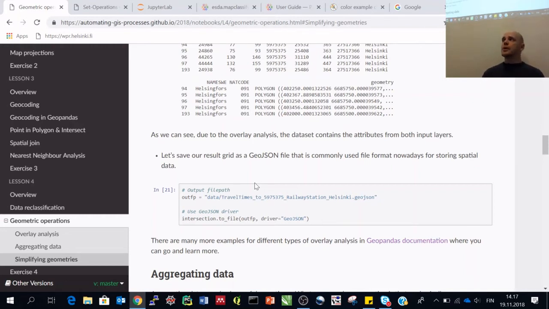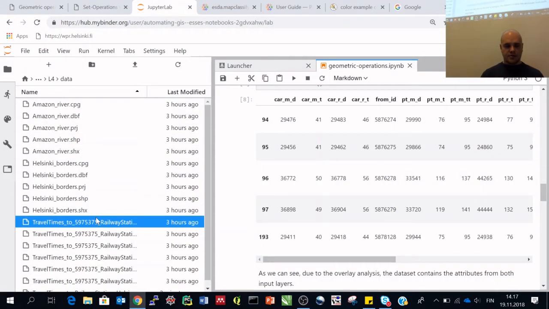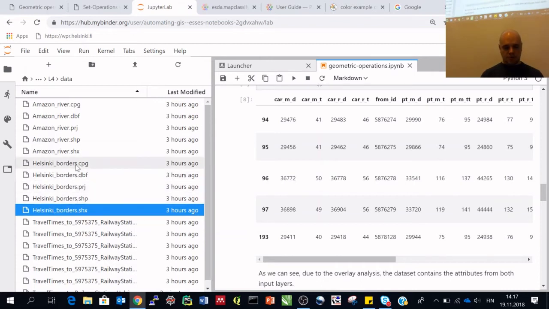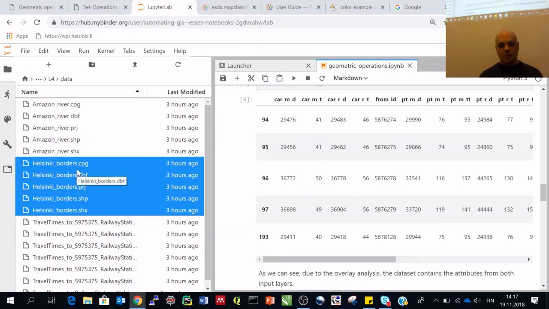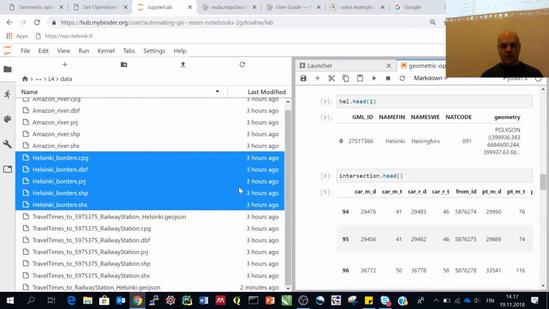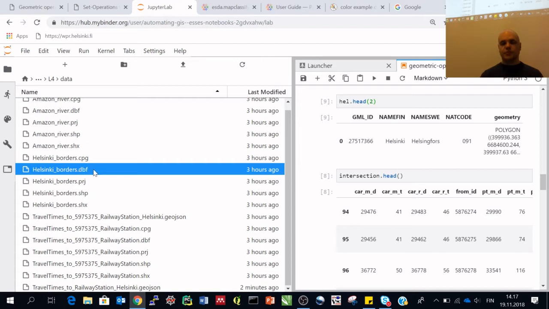Shapefiles still are quite a widely used data format for storing spatial data. But nowadays, the problem with shapefiles is that it is a package of multiple files, whereas GeoJSON is quite nice. There are also certain limitations regarding the shapefile. For example, the attribute table, which is stored in the dbf file, cannot be larger than 2 gigabytes.